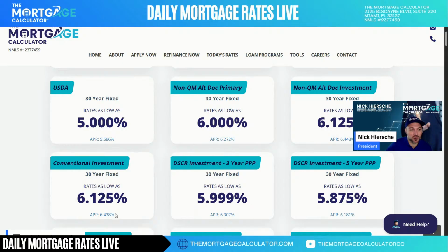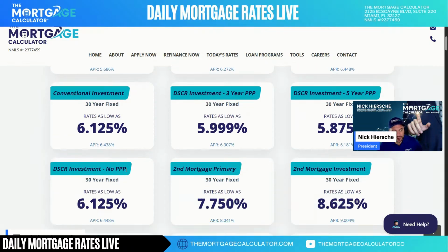And these are smoking deals compared to conventional and even our alt doc options. Amazing for our DSCR. And we can even do DSCR with no prepayment penalty there, 6.125 rate, APR 6.448, more in line with the others, but those programs are amazing. We have a ton of different options here. If you keep scrolling down, go to our page, get a quote for any of our standard options. I'm going to go into a deep dive today into some typical requests for commercial. So commercial properties, obviously not what we're looking at here.